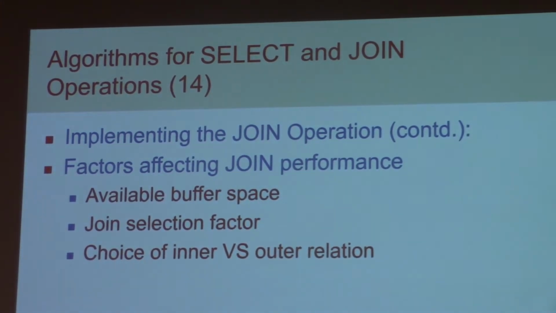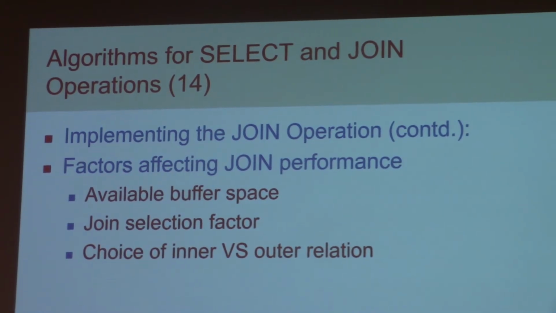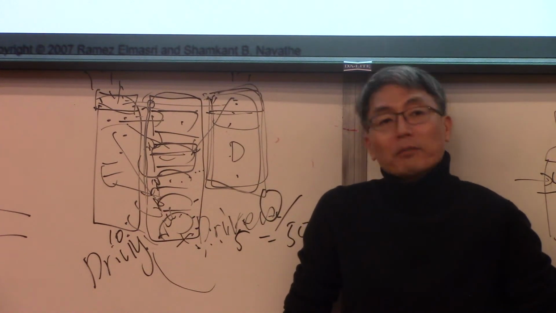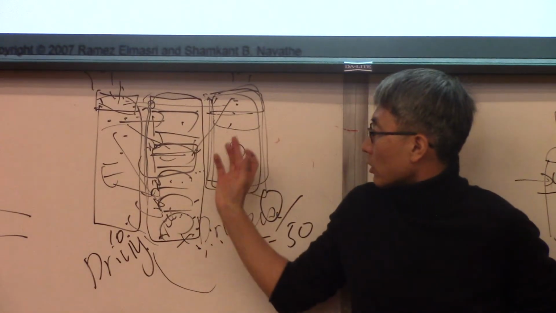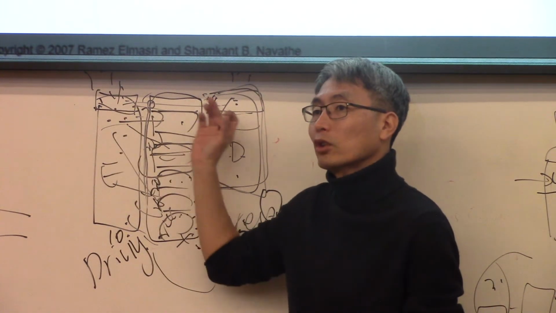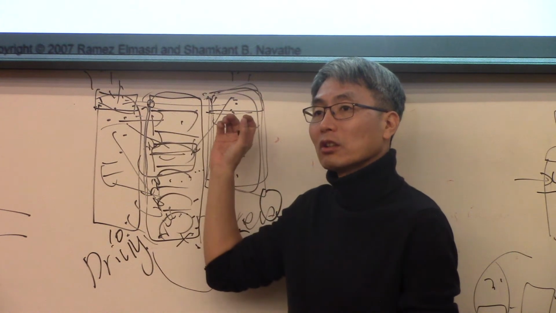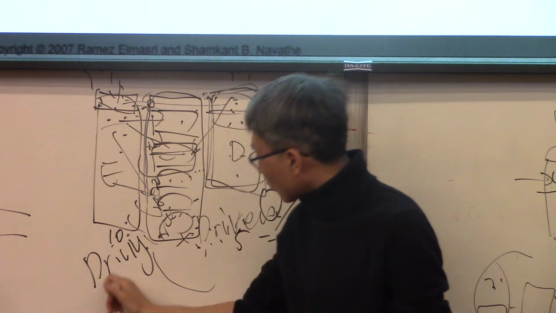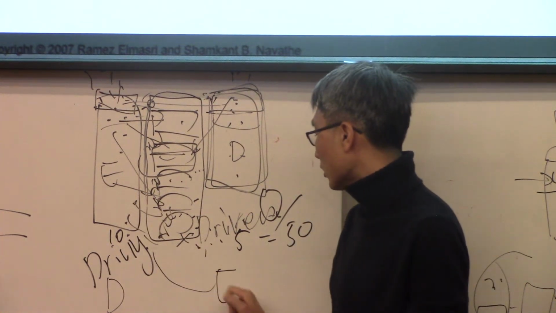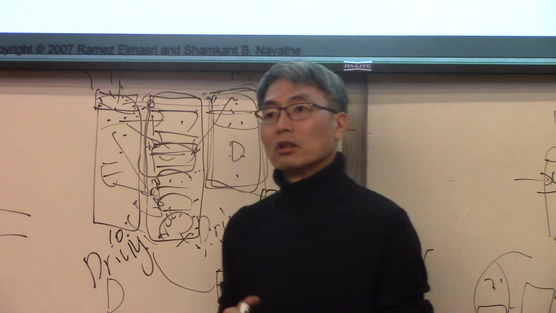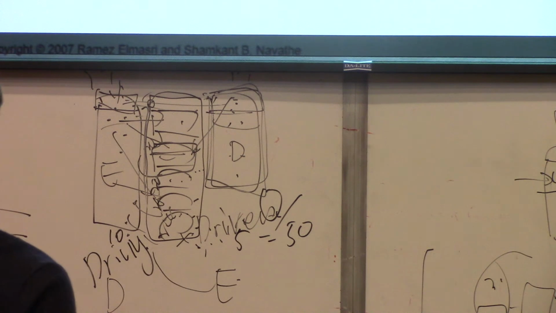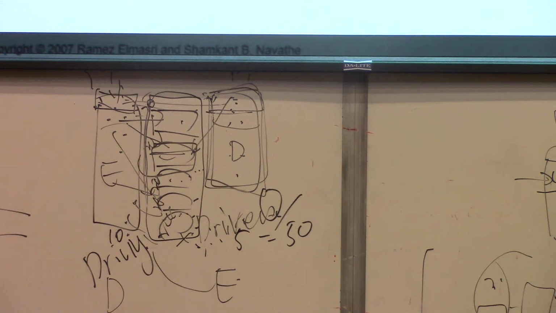Then another important thing is, so let's say this is an employee, this is a department. Employee in this case is the driving table, and the department is the driven table, which means for each employee, we'd like to find, match the department. What about the department is a driving table, and the employee is the driven table. Any difference? We are doing not outer join, okay, inner join.